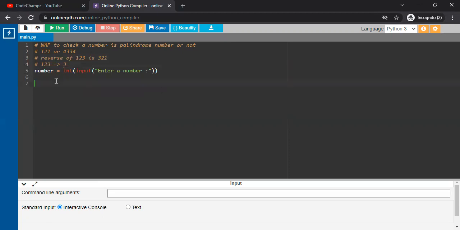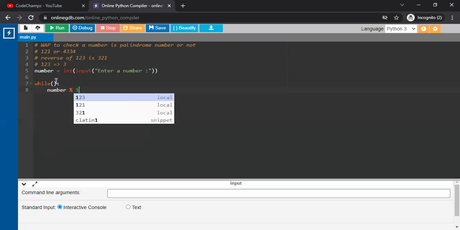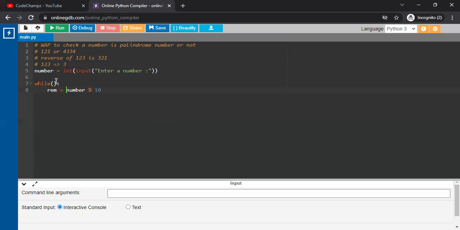So let's see what we are going to begin with. Say the user enters the number 123. I want to find 3 out of 123, so the very first thing I'll do is use a loop over here. Let's decide the condition after writing a few lines of code. If I have the number 123 and want its last digit, the digit at the unit place, I will take the number modulus 10 and store the value in a variable, let's say REM. So I'm going to get 3 out of 123.